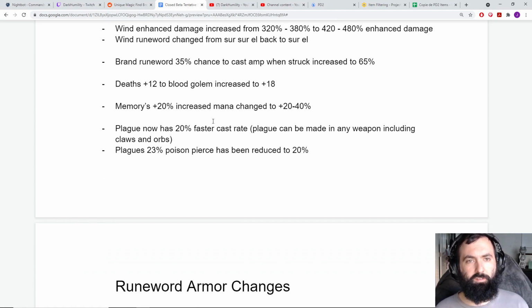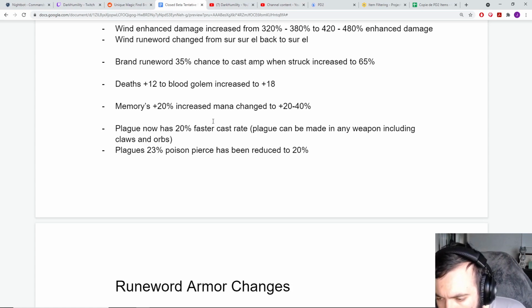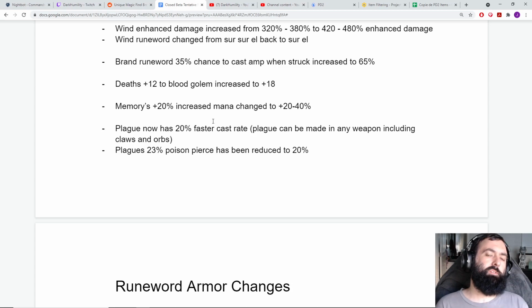When enhanced damage increases from Wind Rumored. Oh, wow. Wind? Holy freaking crap on that wind, man. Rabies? Rabies is nice. Rabies is looking really solid still. Nothing wrong with Rabies. They didn't nerf it or anything. They're still super strong last season.